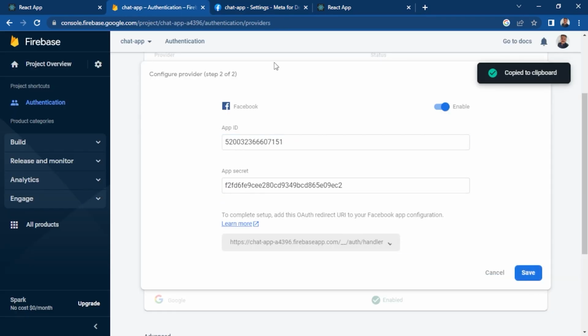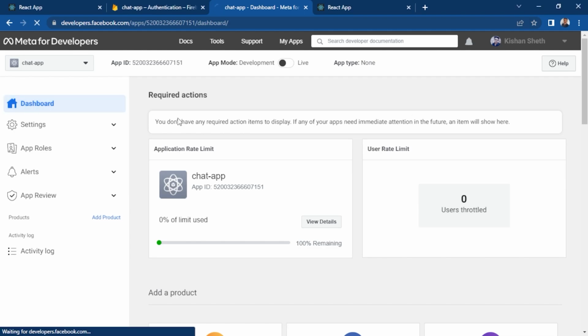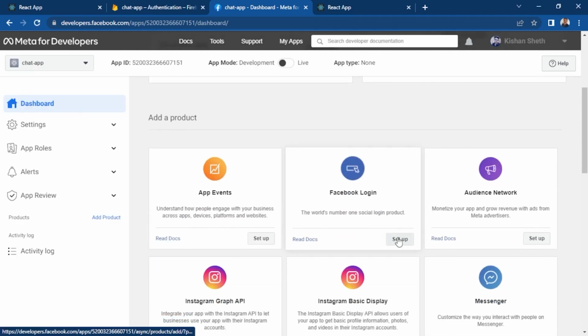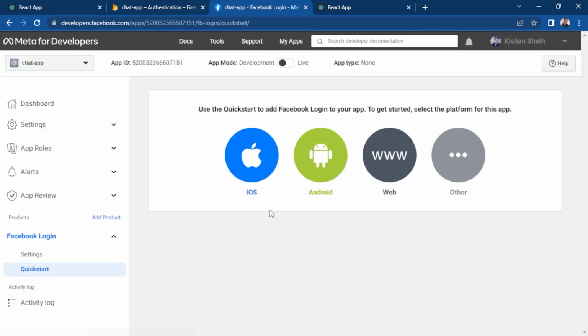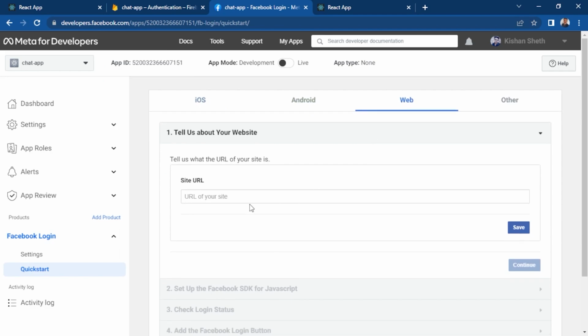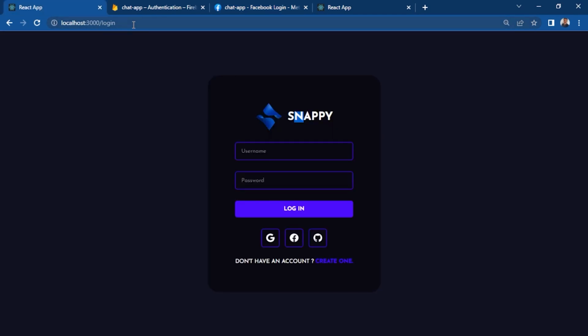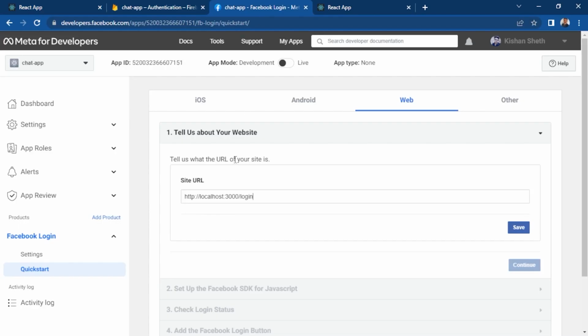copy this callback URL. Okay, so we have to head over to dashboard and create a new Facebook login setup. This is for web, and for the site we have to copy this localhost site, paste it here, remove the login, and if you are hosting this you have to change this site URL.